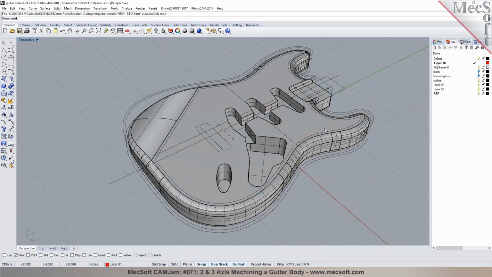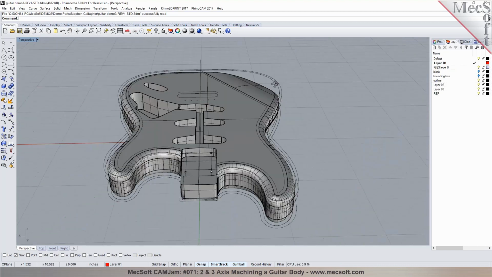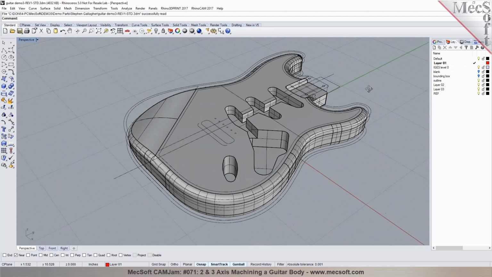First of all, does this have G codes with it? Yep, we're going to post it out in just a minute. Okay, I was just wondering if it was just a picture or if it had all the G codes and everything else with it. Oh yeah, I'm going to show you the programs that came with it.